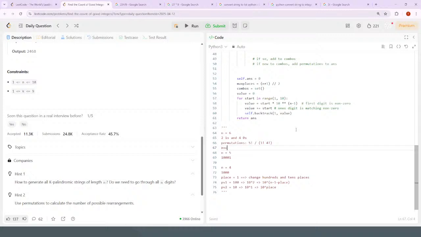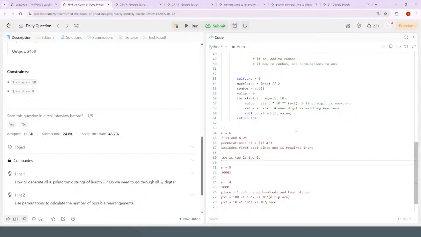This excludes 1 in the first spot since 1 is required there. So let's say it's 2 1s, 2 2s, and 2 0s.